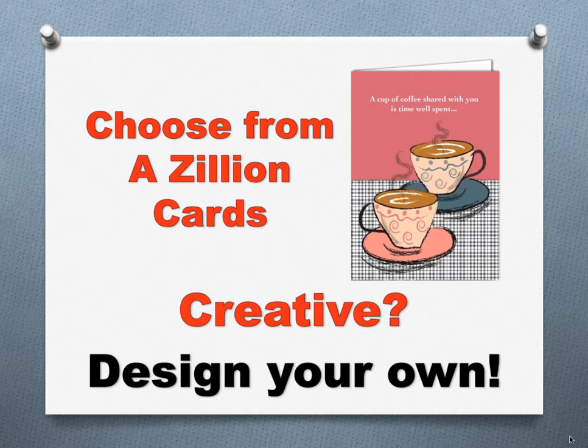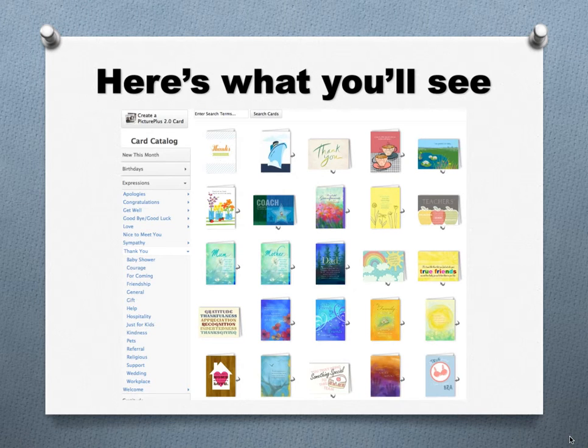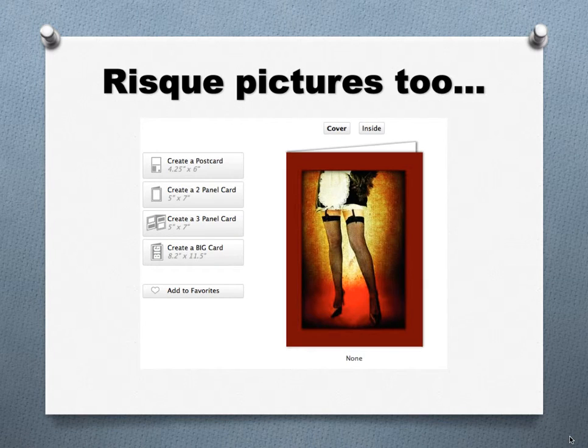You can choose from tens of thousands of cards, and if you're a creative person like me, or think you are, you can make your own. For example, when you get on the website, once you're a member here, these are the kinds of images that you'll see. You can choose from all different sorts of cards, whether they're birthday or sympathy cards, or congratulations cards, you name it, there's one there. And they have all kinds of fun cards. For example, they have risque cards. Imagine getting a card like this. Certainly that's going to be opened. They have funny cards, pretty cards, masculine cards, pretty much anything you could want.